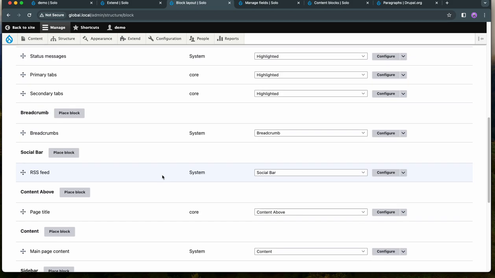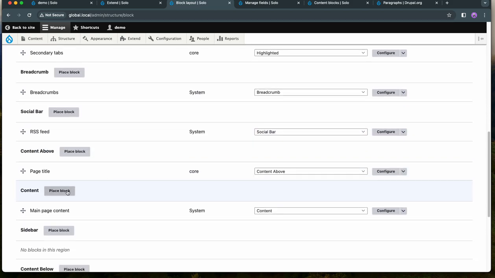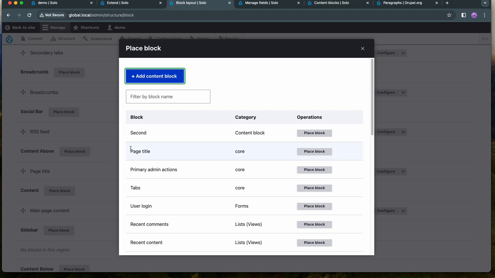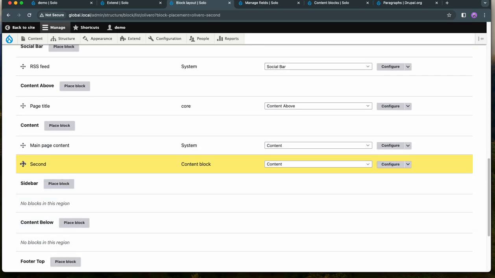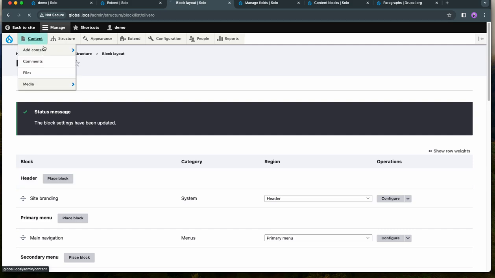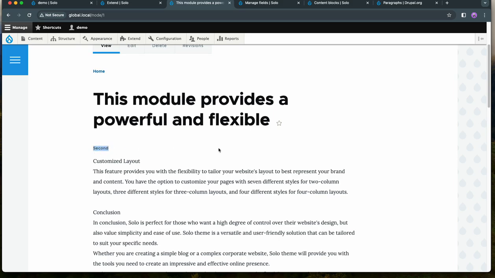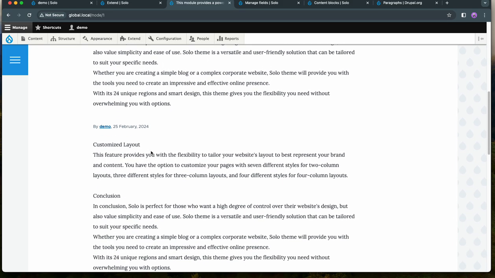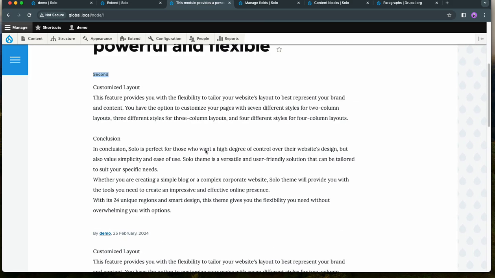So this is what I call global or private or special. So if you want to, let's go here. If I'm going to place block, and here's the block I created. So if you do this one, it's going to be on the top. Let's put it on the top. And if I go to a content and click, now I have, so this is the top, and here it has been printed 4 times.